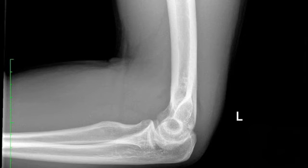Here is our next radiograph. What do we see? Hopefully you recognize that we see a joint effusion. We do not see a fracture. A joint effusion of the elbow can be a secondary sign of an occult fracture, and this elbow should be treated as though there is an occult fracture.